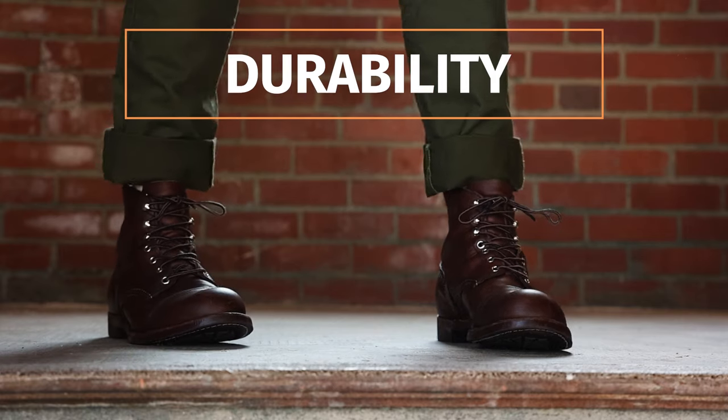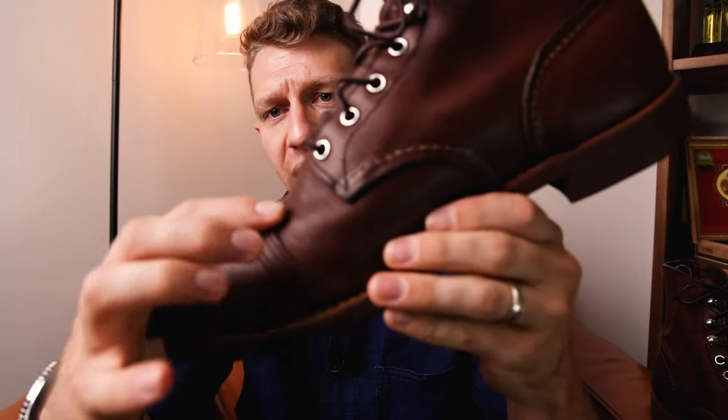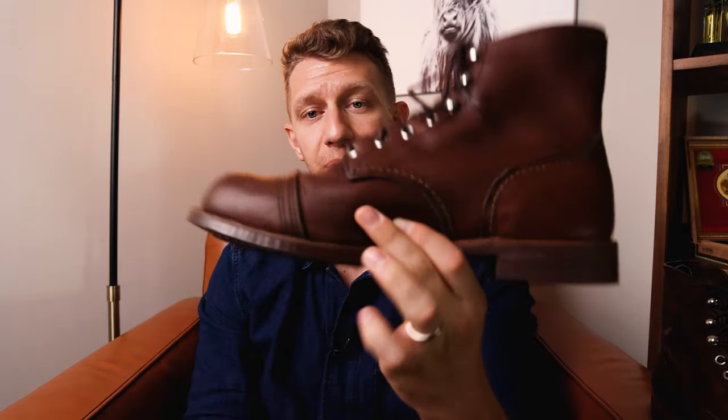Moving on to durability — I've covered a lot of this already, but my biggest concern again was the heel, and that's done super well. I have not been particularly kind to these boots; I haven't been babying them. One thing I have been doing is keeping cedar shoe trees in there pretty much at all times, because the Red Wing Iron Ranger is really susceptible to this part of the upper caving in. If you don't have cedar shoe trees in these at all times, the toe cap will kind of deflate and they can look like clown shoes. I left them out for about two weeks and started to notice they were looking messed up. So always keep cedar shoe trees in there to keep that leather raised up and maintain the shape.